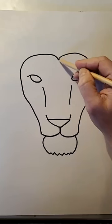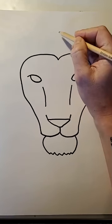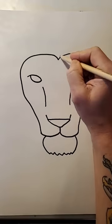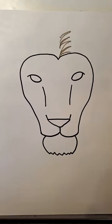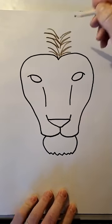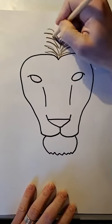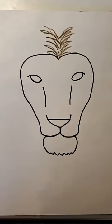So I'm going to use this point to sort of build the lion's sort of center part on his mane. But to do that, I'm just gonna kind of go like this. All right. And you don't have to be perfect. In fact, don't be perfect. The less perfect you are, the more it'll look like sort of fun and crazy hair. Everybody knows that lions have the coolest hair out there.